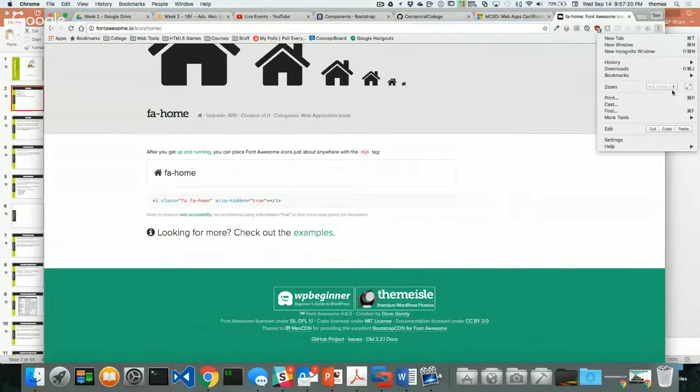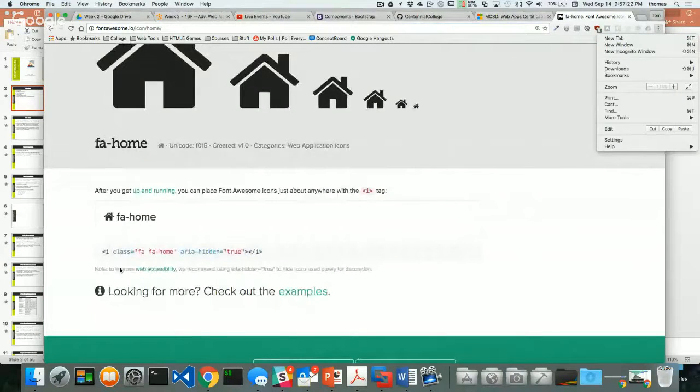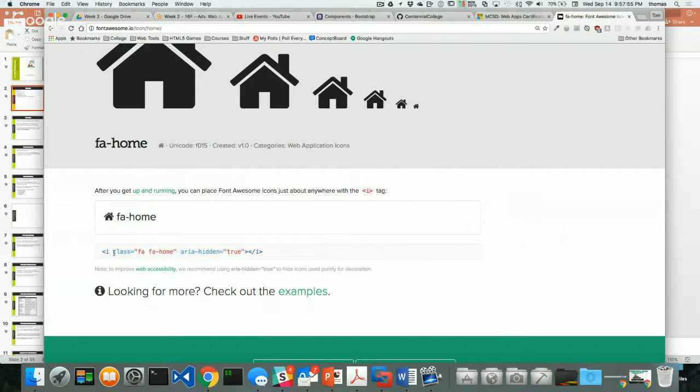I'll make it a little bigger for you guys to see it at home if you're watching from home, or if you're watching later on. Notice I have this I tag, which used to be italics, actually. But now italics is gone. We do that all with CSS, right? So we're going to use the I tag with class equal to FA home, and then FA large LG to make it big, right? And then we have ARIA hidden. We hide them for accessibility reasons. People who have trouble seeing this page or are going to use a screen reader, you don't want that to come up, because it would confuse them, right? So we hide them for accessibility.